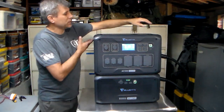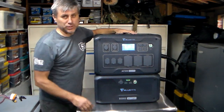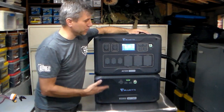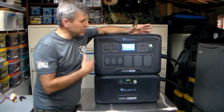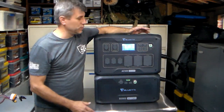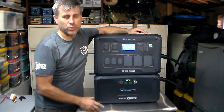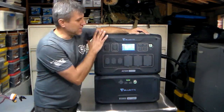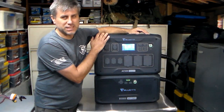The nice thing is it does come with 2 handles. This is pretty much a 2-person carry, 1 person on each side, no problem. Now if you're a single lady living in an apartment and you can't move this around, it's probably not the one for you. Plus it's probably too big for you. They do make a cart for it, so if you absolutely need it and you can't move it, there is a cart for it. So the top unit weighs 66 pounds.